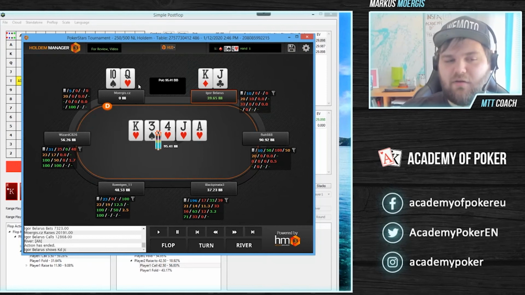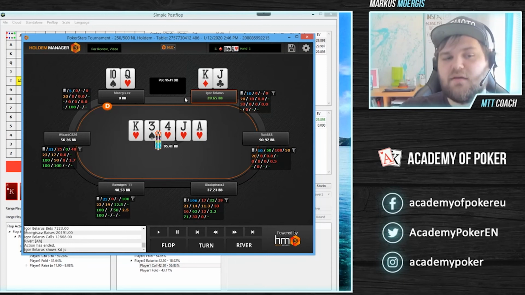The only thing we continue with is something like that. Either we already have the flush, or we have a really, really strong draw, and that's it. Of course, we could have a set of fours, a set of threes as well. So we have at least also two pair, so that could be a thing where he might be lucky. I would open jack three suited, jack four suited, king three suited, king four suited. So that is a thing that is possible.